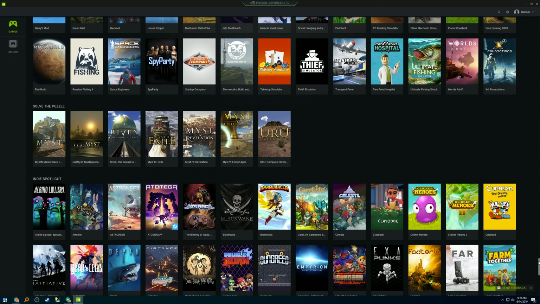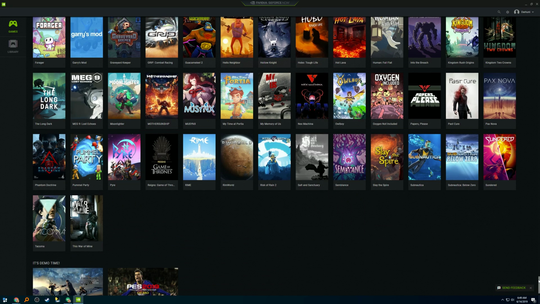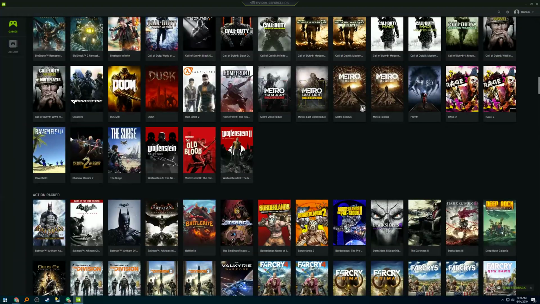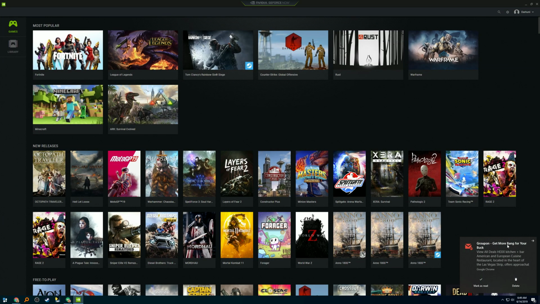Supported doesn't mean you get to play them all for free. Supported doesn't mean that you get these games as part of the service. This just means if you own these games, you can play them streaming using your GeForce Now account. So let's take a look at how this works.